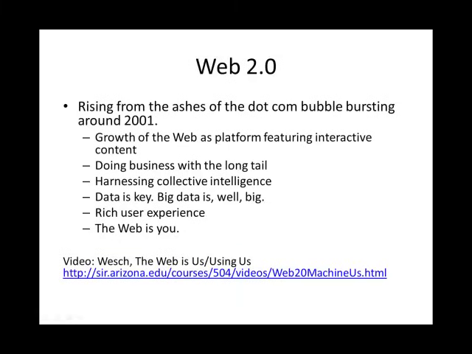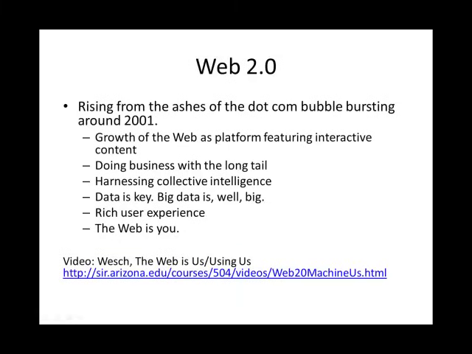So the companies that started building the web as a social platform, maybe around 2003, 2004, really understood that what they were doing was providing not software applications, but actually providing a service. The service is based on data. Data is important. Google has its entire model built on the data that they have collected about all the different websites, and they've managed to leverage social interaction and social tools to rank their pages. So Google is the archetypal Web 2.0 company.